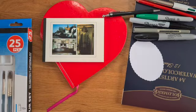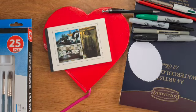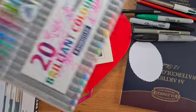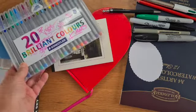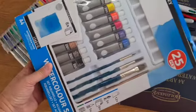So what I'm trying to tell you is that you do not need to go out and buy a load of art material. This isn't about art. This is about trying to change our mindset on evening snacking. That's what this is. Now, I've got some fine pens, then I can't find my felt tip pens. And if you've got some watercolour, you can use watercolour.